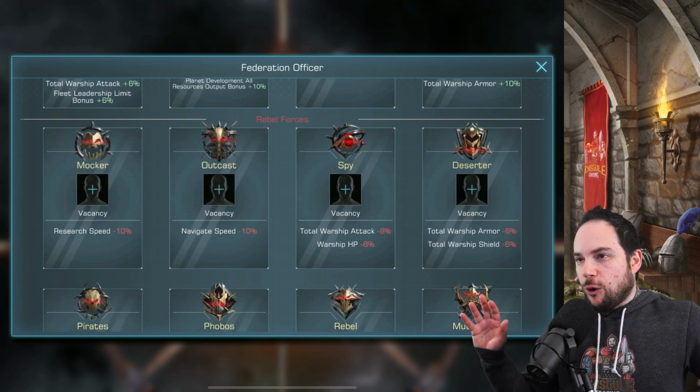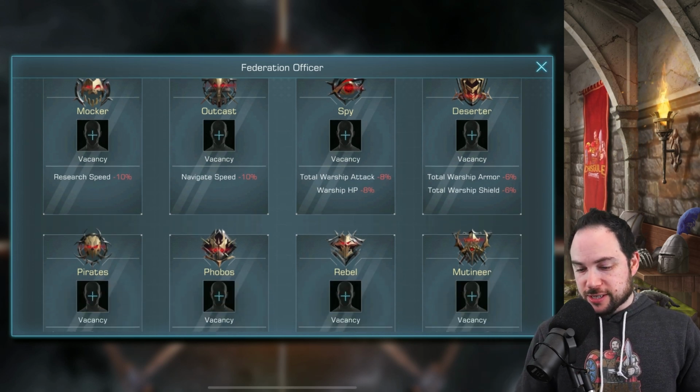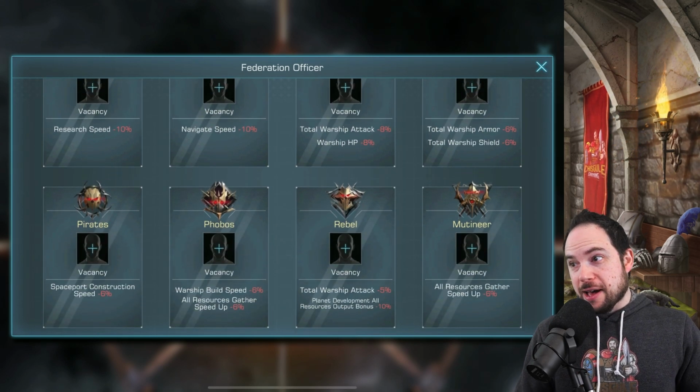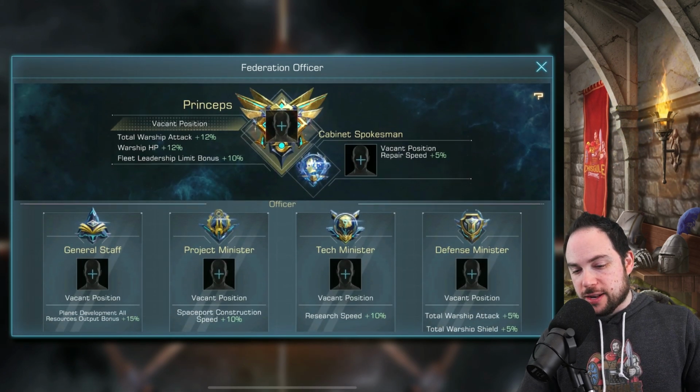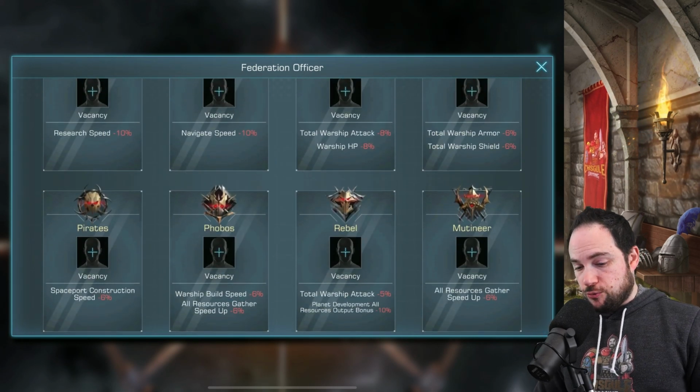And there are also rebel forces, so you can give some debuffs here to the opposing side. And, you know, it's good to be the king, or in this case, the Princeps of the Nebula. You get a lot of control. And these debuffs are really, really savage.